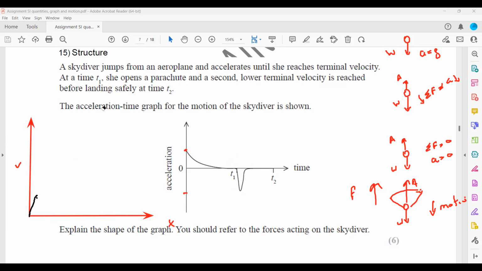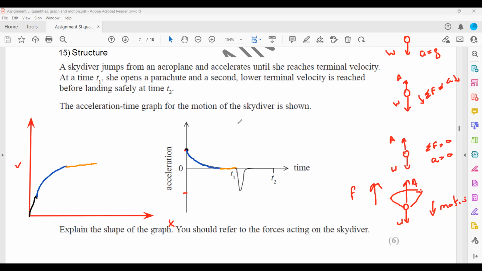So if I label the points, this is her initial acceleration, which is initially a maximum value. Then, as the speed increases, the air resistance will also increase, so her acceleration starts to decrease. This part happens as acceleration is decreasing because the air resistance increases. Then eventually the air resistance balances with the weight, so she will not accelerate, or her acceleration will be zero. She will move at a constant speed.